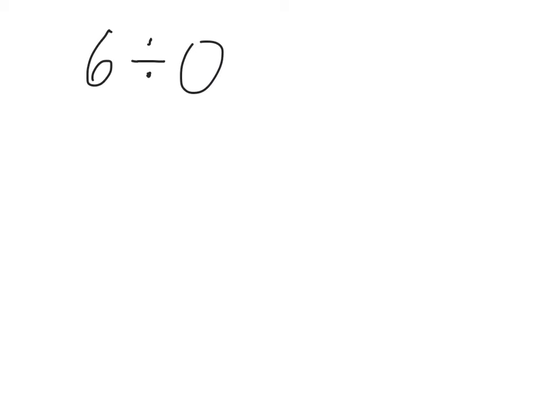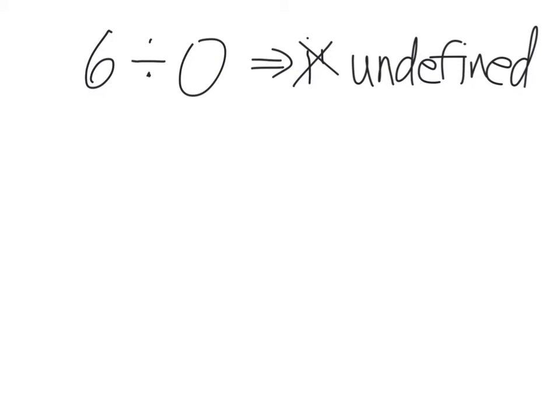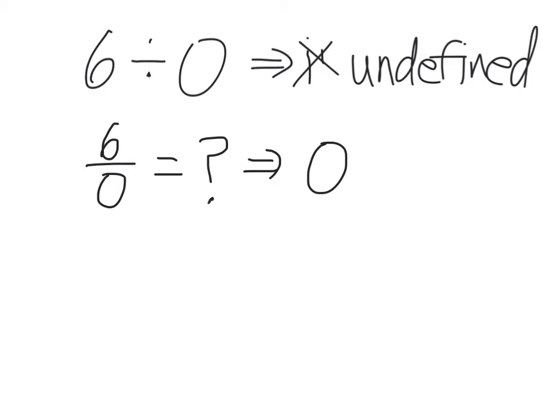What can we say about 6 divided by 0? Okay. We say this is undefined. Now, let's see why in terms of our fraction. We say 6 divided by 0 is what? Changing that over into the multiplication, we would be saying 0 times what equals 6. And that's not possible, so we just say it's undefined.